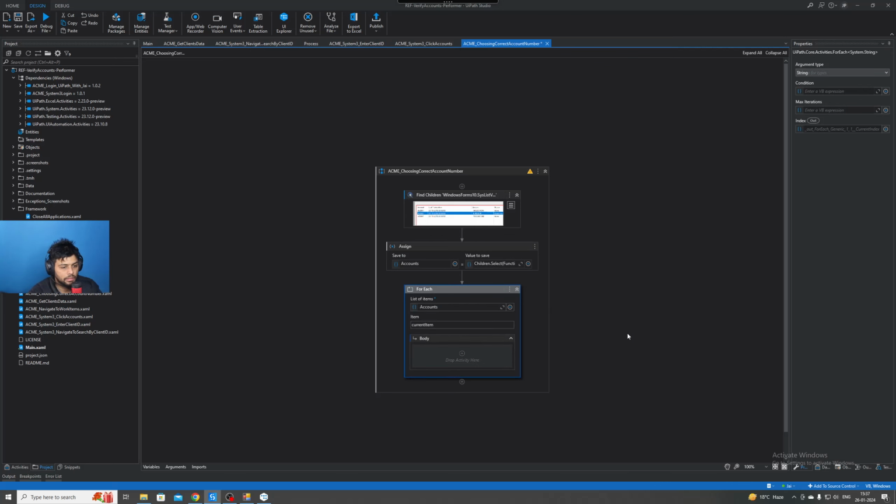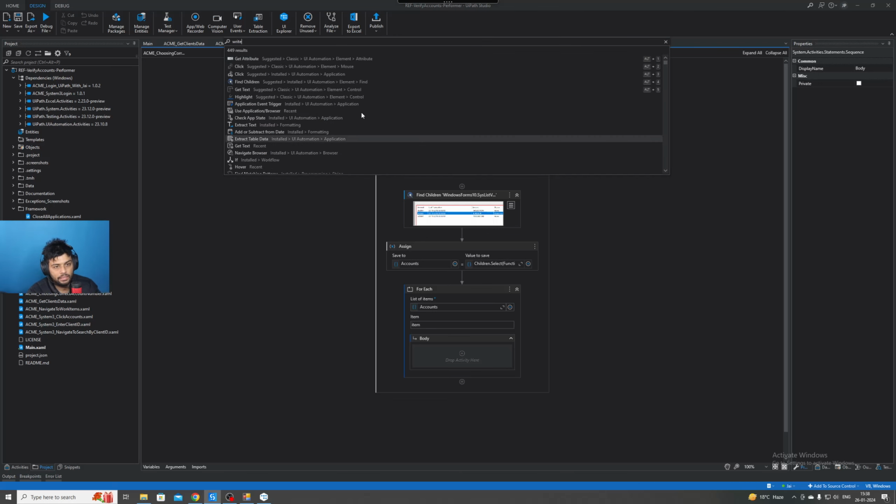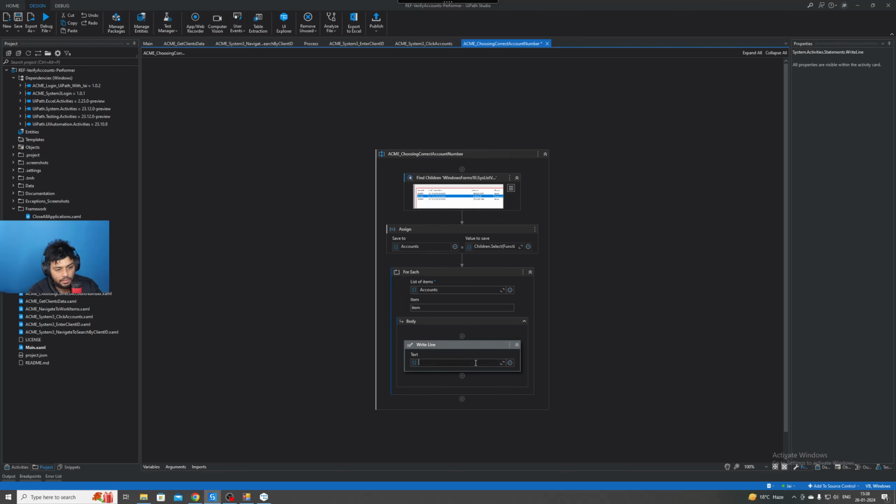Accounts, and this will be an automatic change to part string, because हम array of string में रखे हैं यहाँ पे. I can say item just to shorten things up. अब item, अब यहाँ पे क्या होगा? अब यहाँ पे पहले I'll just write a right line to show you guys कि हमें ये मिल रहा है, नहीं मिल रहा है, right?